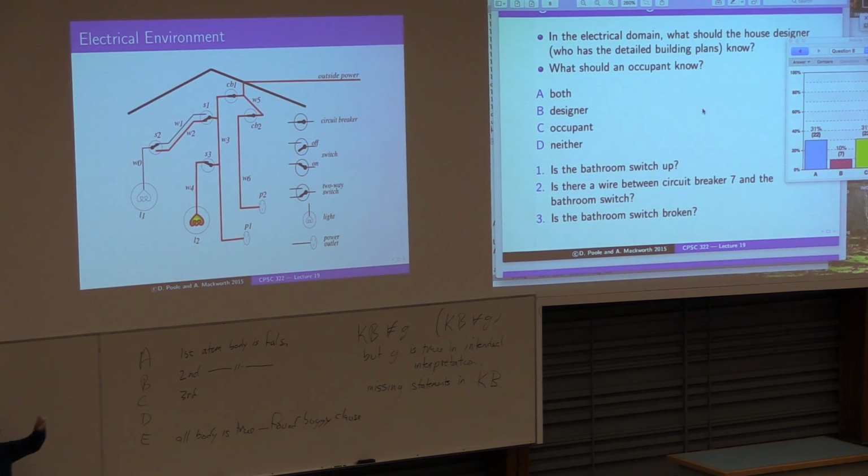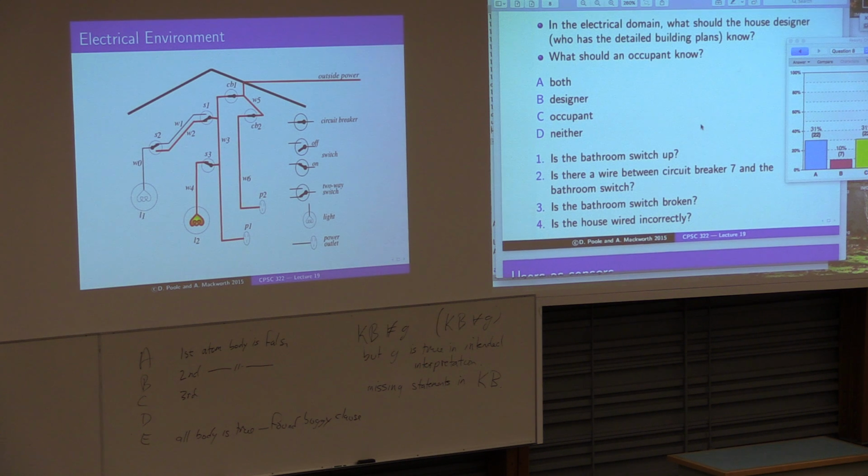So there are some things here where maybe we'd like to do some reasoning to determine whether the bathroom switch is broken or not. And that's what we're really going to do in a minute. We're going to look at how we can determine this. And the other question is, is the house wired incorrectly?